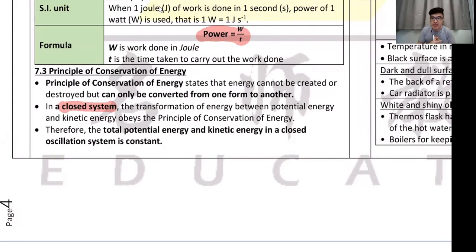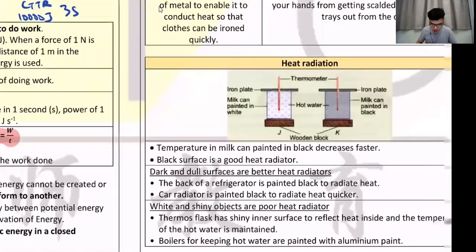Tenaga tidak boleh dicipta, tidak boleh dimusnahkan, hanya boleh ditukar ke bentuk lain. You can only convert energy. Okay, and energy will stay the same. If you put 100 joule of petrol in your car, you will get 100 joule of kinetic energy, and when you brake, you will get 100 joule of heat at the end. So it's like accounting. At the end, the figure is always the same. You don't get one extra or one less. Right? It's just like you cannot create money. Money is just printed, but you cannot create it. You know what I'm trying to say. So anyway, moving on, let's go to the next part.